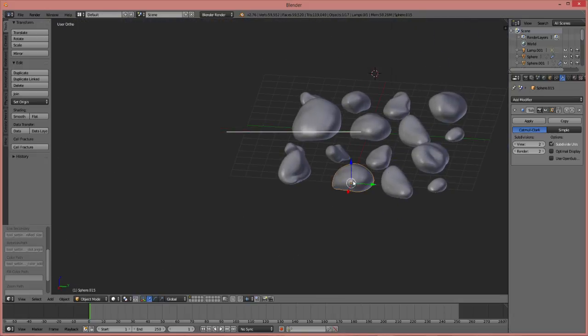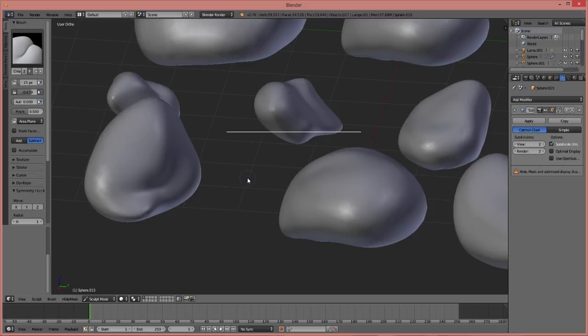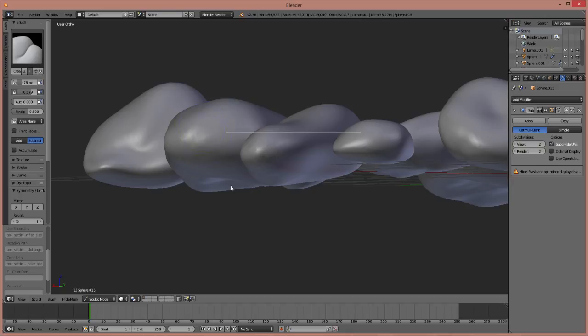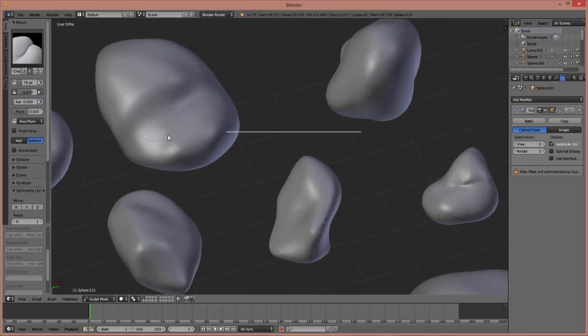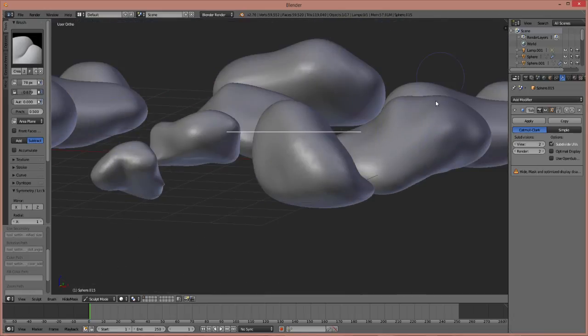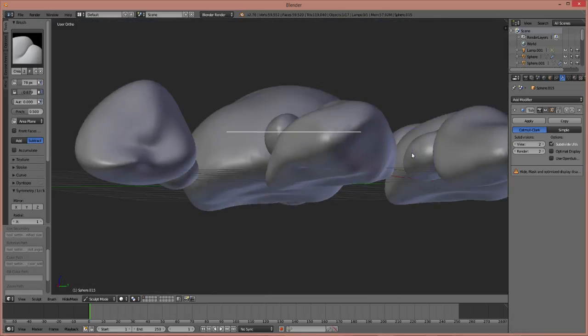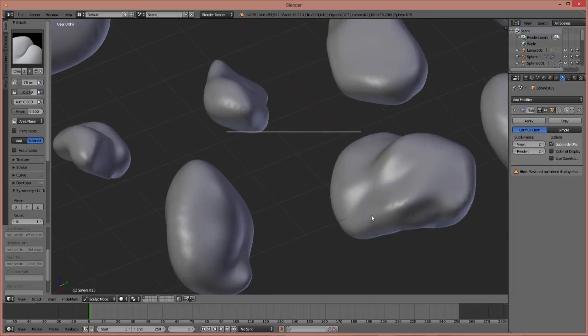Okay, next. Scope mode. Let's scale it up just a bit. Let's go ahead and go with the smooth and undo that.